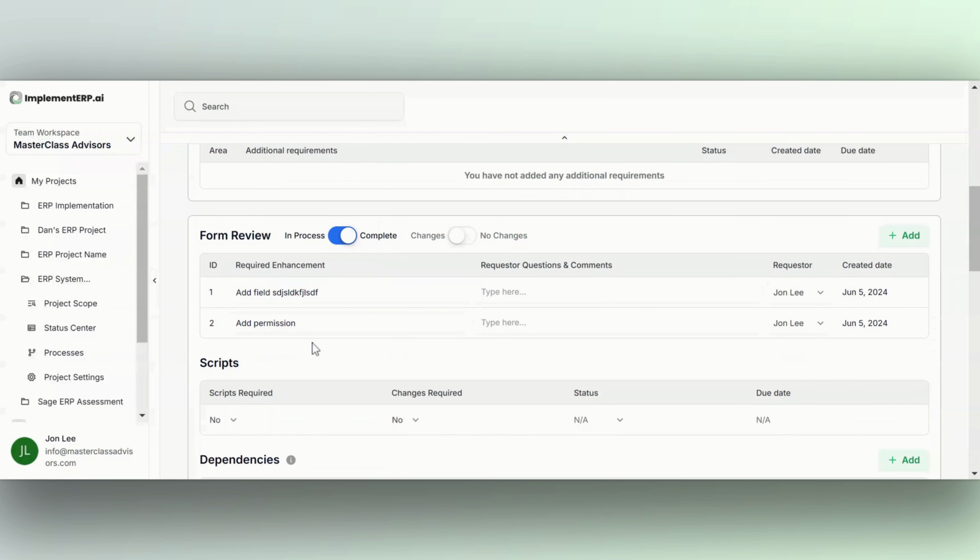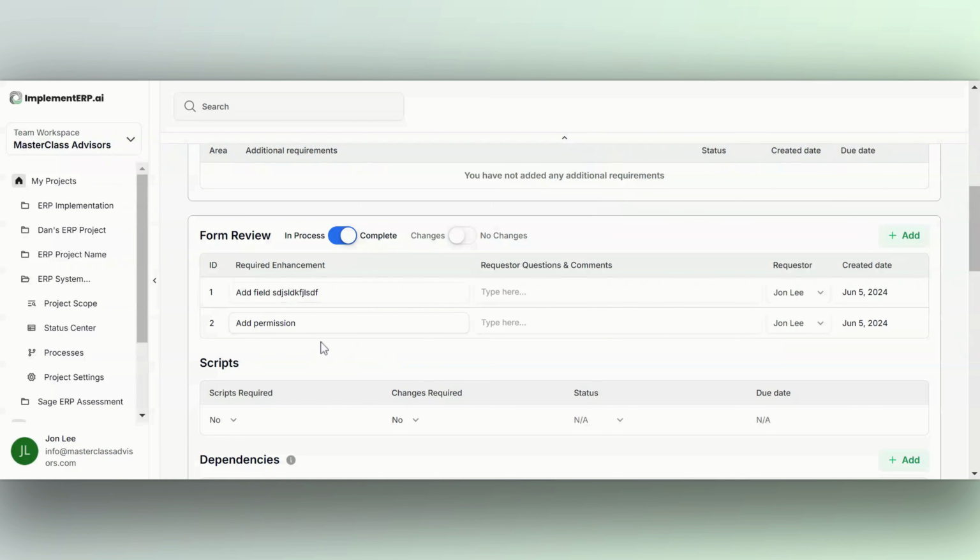But also, someone who reviewed this already said you need to add a field and you need to add a permission. That's what we need to do to make that screen more optimized to be declared ready to go. Okay? Notice it states who the requester was, me, and when that request was created.